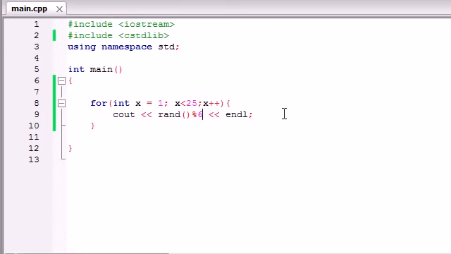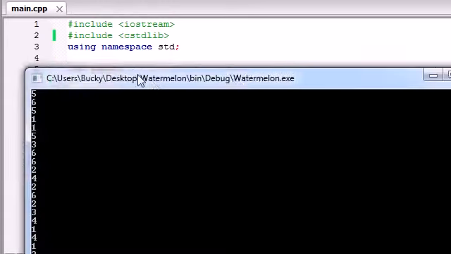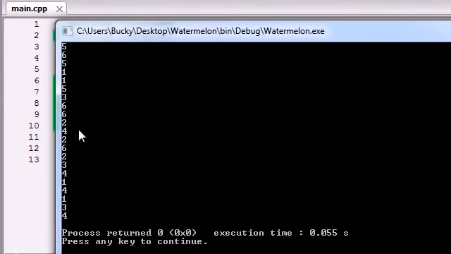So, Bucky, can you just show me how to take all these numbers and shift them, add 1 to them? Well, that is very simple. Just go ahead and surround your rand 6 and just put 1 plus. Now what this is going to do is take a random number, divide it by 6, and whatever the remainder is, which would be 0 through 5, it would add 1 to it. So now you're getting 1 to 6. So now you can see that 0 is eliminated, and we have 6 now. So 1, 2, 3, 4, 5, and 6.